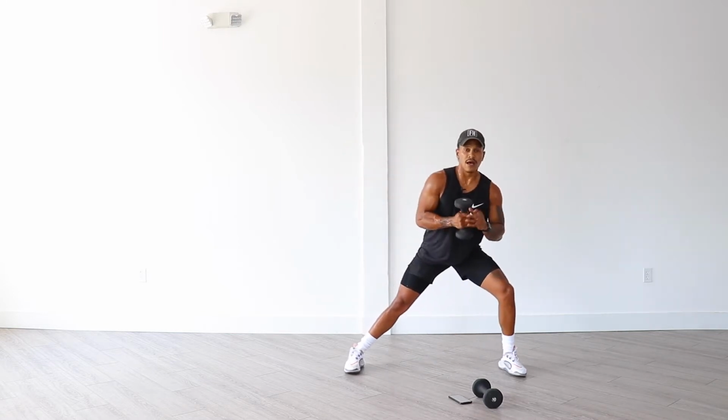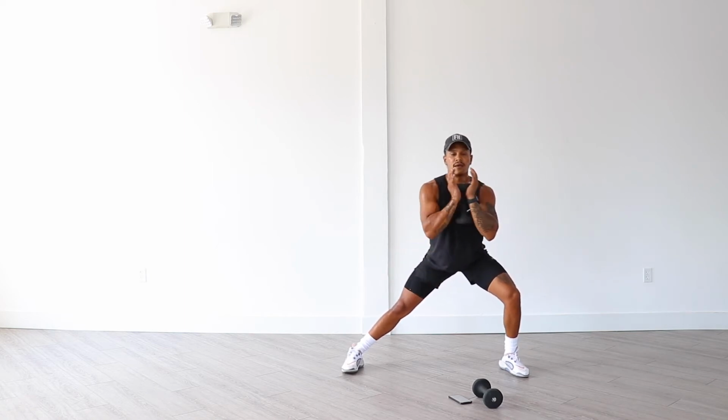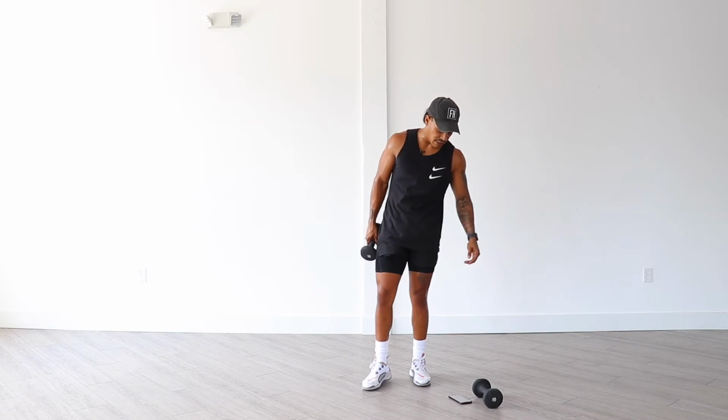And as we lunge down, you're keeping that leg straight and that foot flat so we can feel that extension in our inner thigh. 5 on the left side, 5 on the right side. Hit that right side as well, same deal. And then we'll move on to our goblet squat.